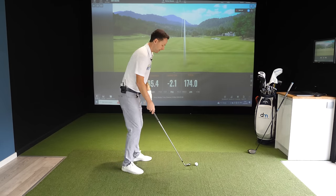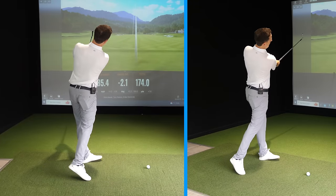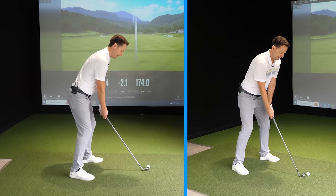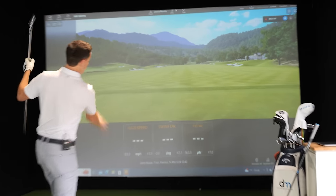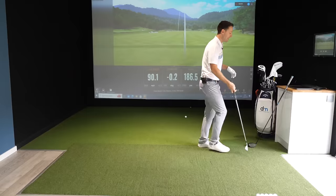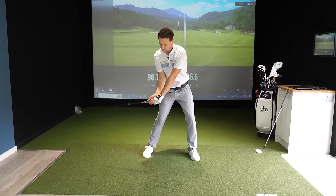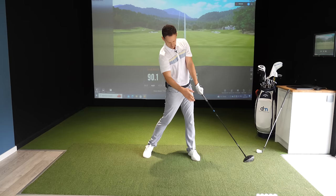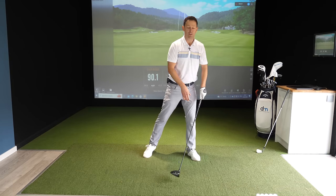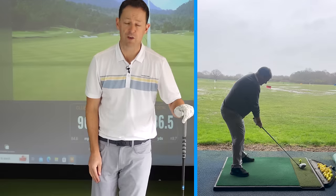I got him to stretch, turn, feel it, then walk to the golf ball and feel that motion — and suddenly he was generating so much speed and power. With driver it's no different: the ball is forward but the butt still goes down the line, you snap it back into your body, and extend through. If you move forward with the driver you're robbing yourself of speed and you'll also slam it into the turf. Paul felt this immediately by following this process — do it in stages and it will hugely help.